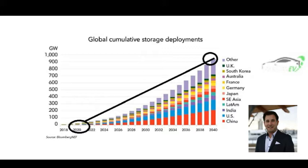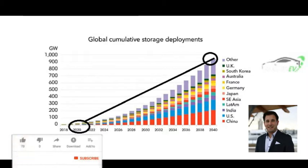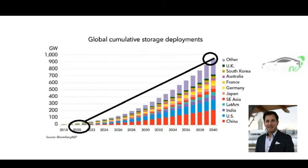I think it's less about betting and it's more about understanding the application. Does a high performance sports car require the same type of lithium battery as a residential energy storage system connected to a solar PV array? You don't necessarily need the same type of batteries in all different applications. There are going to be some applications that are less demanding. Even in the grid storage market, a residential or commercial energy storage system has different requirements than an energy storage system that's participating in a demand response program.